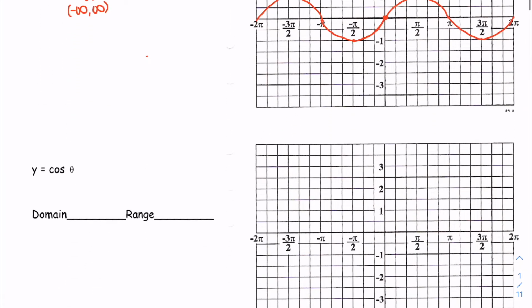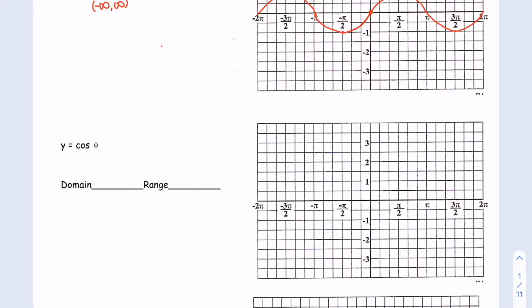Similarly, for y equals cosine of theta, when x equals 0, cosine 0 equals 1, and it will decrease in the first quadrant, and cosine pi over 2 equals 0. So that's the graph. And then in the second quadrant, cosine is negative, -1 here, and then negative in the third quadrant, and positive in the fourth quadrant. It's symmetric about the y-axis. So from negative 2 pi, this is the graph.